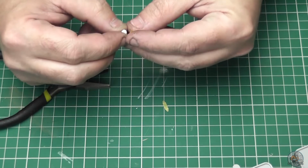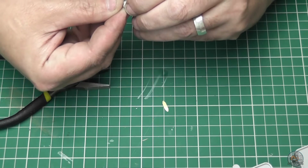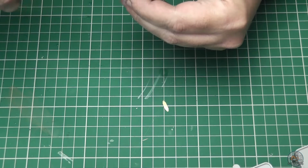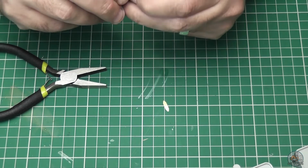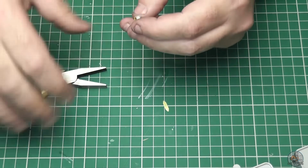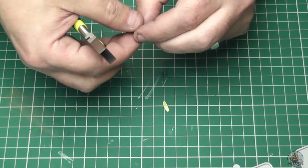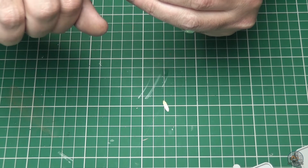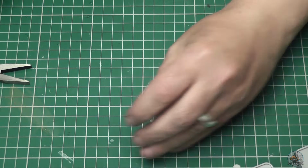Right, so I'm going to just squeeze this in a bit more. Help me line it up. Just like that. And trying to keep it in line. Give it a squeeze. And now we can take our little pliers and we're just going to pinch the top inwards just so it holds that and the edge don't bend back out. There we are. That's one of them. So that's one there. Now we can do the smaller one as well now.